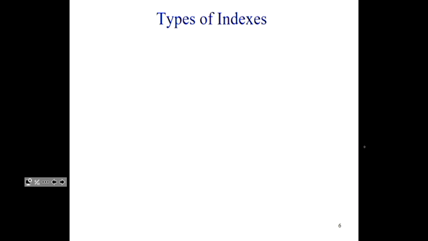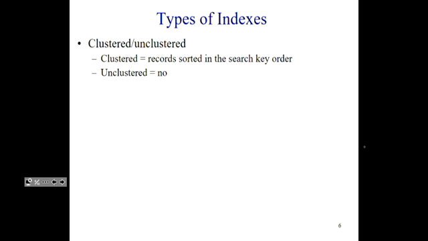There are many different types of indices, and in this class we are not going to get into a lot of the implementation level details, but we will give you a sense for how these indices are built, how they are maintained, and so on. We won't be able to cover all possible types of indices. We're going to cover a small subset of the most important ones.